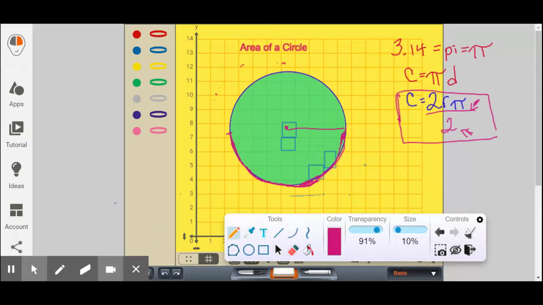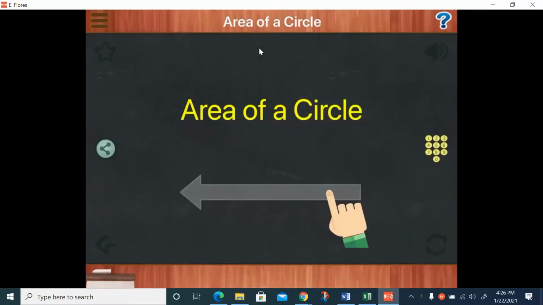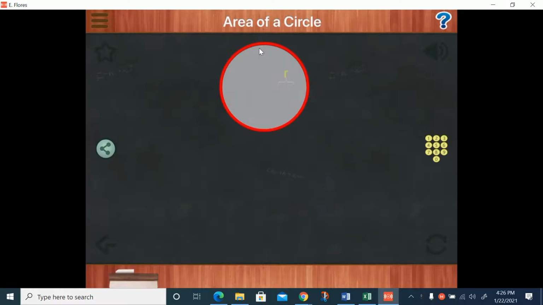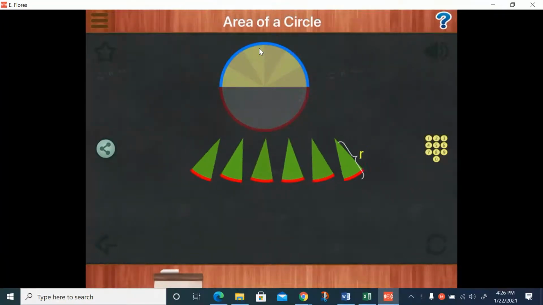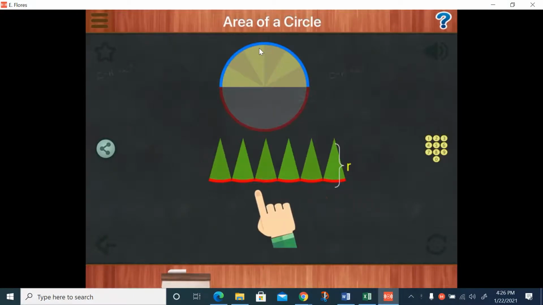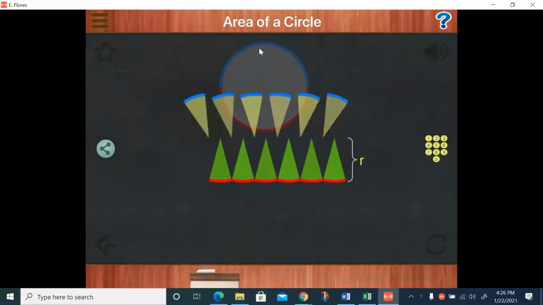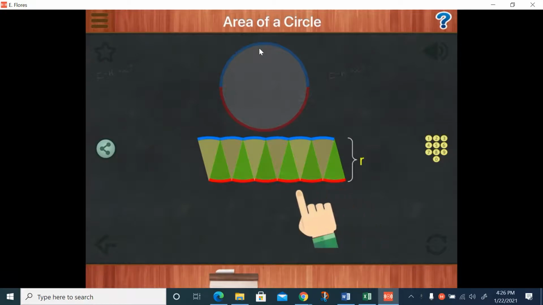All right, so I'm showing another tab right now. Those of you at home, you should be able to see my screen. Notice what we actually did: we took our circle, there's our radius, we took half of the circle, and notice how the circumference is a red line. If we cut it into pieces, the red line, half of the circumference, makes the base of the parallelogram. The other half is fit in here. So notice how all the pieces of the circle have made a parallelogram.